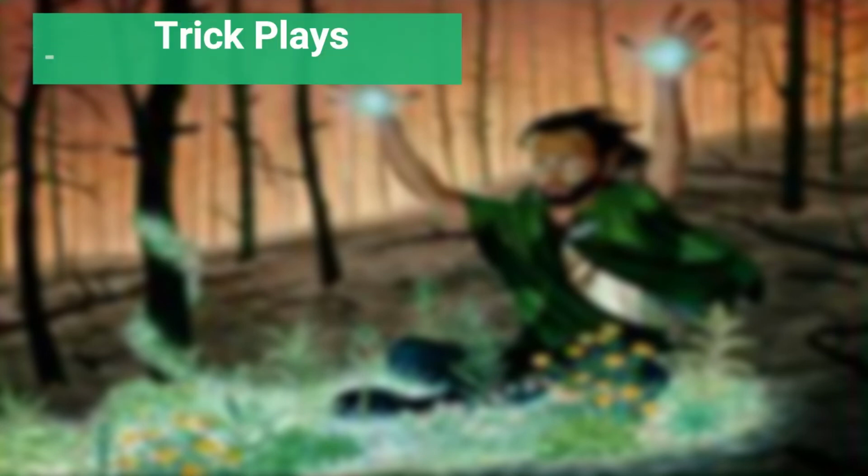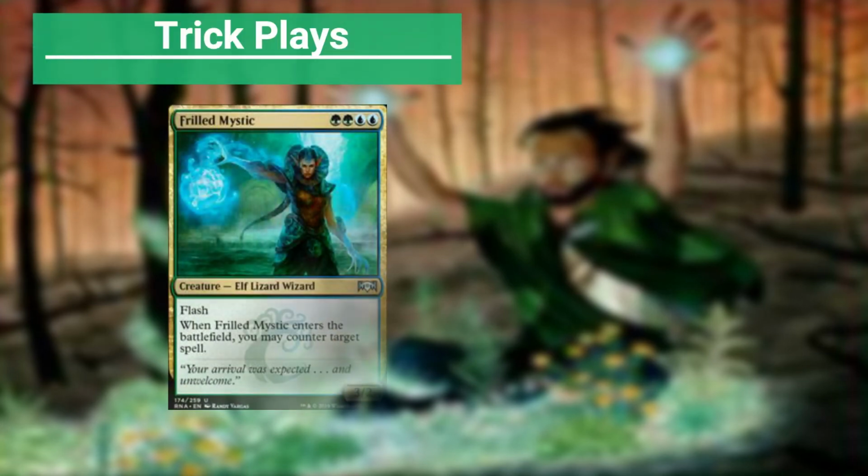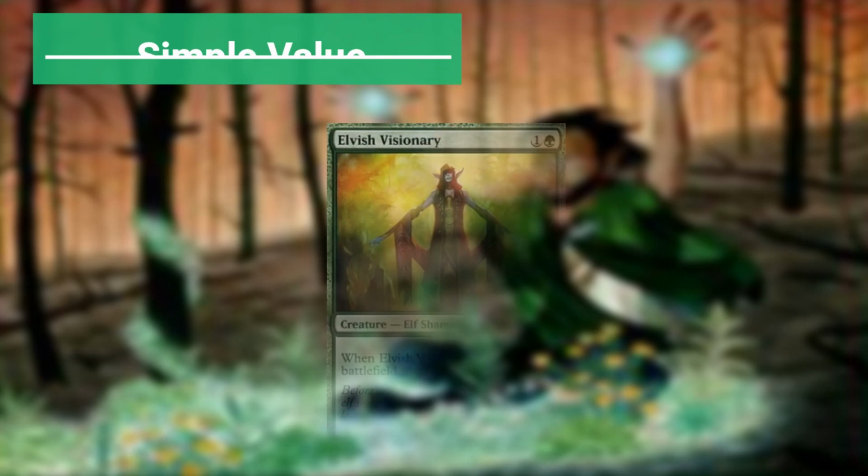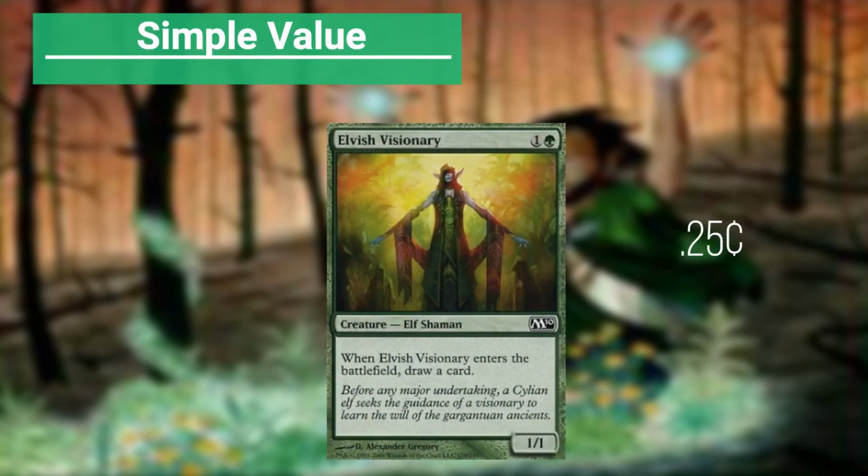Helping us out with some sneaky plays, we have both Frilled Mystic and Mystic Snake. They both pretty much do the exact same thing. They almost cost the exact same amount of mana. Essentially, whenever they enter the battlefield, we can use them to counter target spell. And some pretty basic creatures. We have Elvish Visionary. For 1 and a green, it's going to enter and help us draw a card.